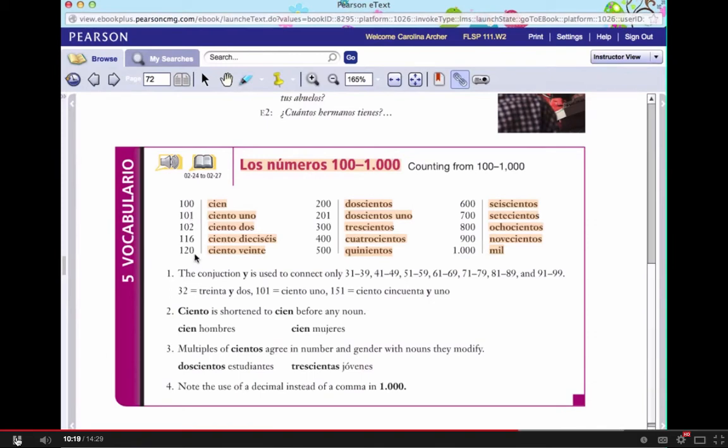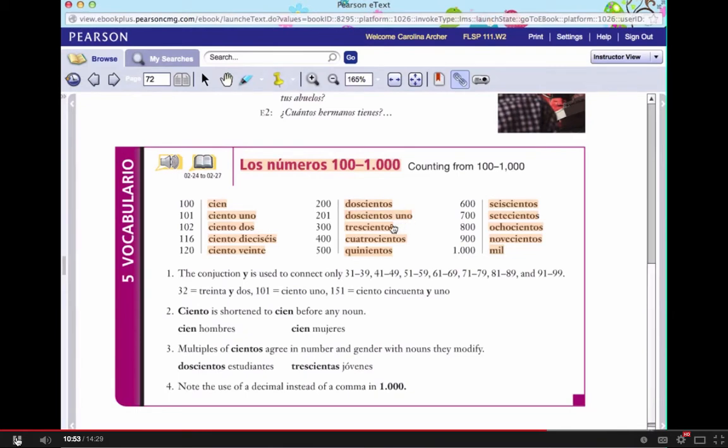So you can say ciento veintiséis, ciento treinta y ocho. Ciento plus the numbers that you already know. All right, so doscientos, see the word dos in there? Dos and then cientos, doscientos, S-C. And the word is going to stay the same. 201, 202, 203, 204, 205.